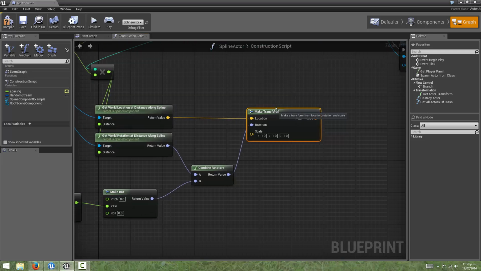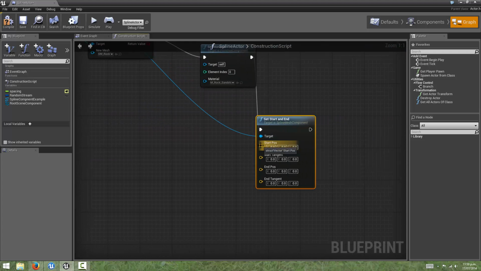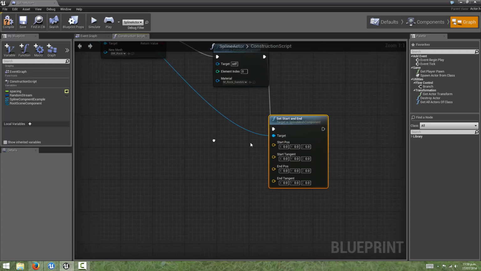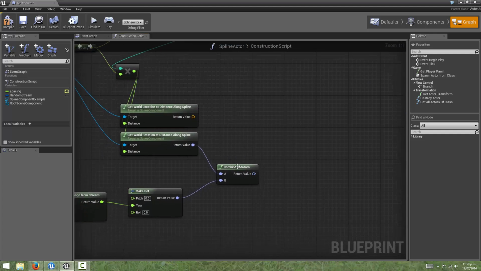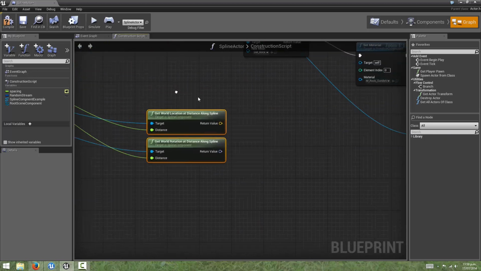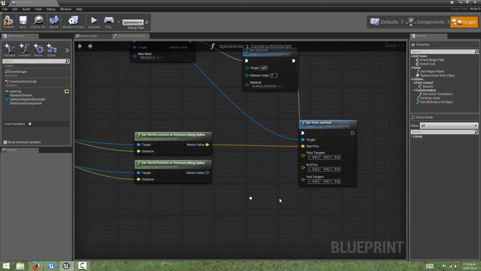The difference here is that we're not going to be using a make transform node, as the set start and end node receives a position vector directly. So we can delete the make transform node and also this combine rotators node, and connect this position directly to the start position.